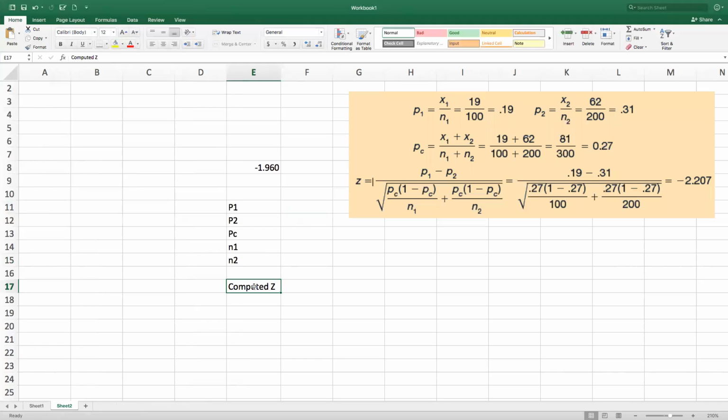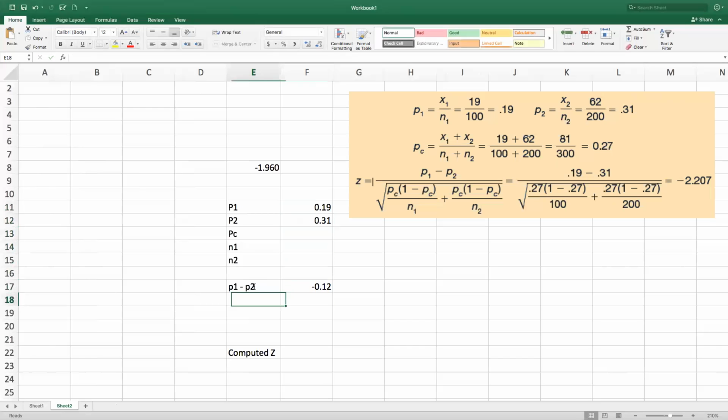So if I'm doing this for real, I'm going to bring this down here. We're going to do some intermediate steps. So here is my P1 minus P2. And what I'm going to do is put equals, and take that number minus that number. And then whatever I drop in here going forward will always be correct. Okay, let me put the actual numbers in.